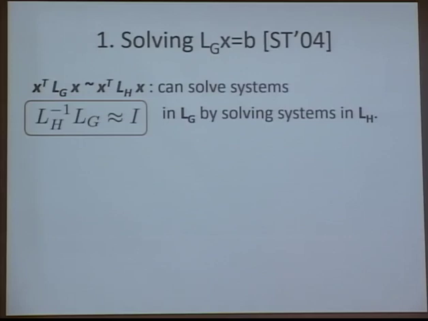Solving linear equations in Laplacians is very useful in physics. If you want to solve an electrical flow problem, it's a linear equation in a Laplacian. It's also useful in solving other differential equations, and it occurs very naturally in science. So the point is, if you want to solve Laplacian equations fast using an iterative method like conjugate gradient, and you want to precondition the Laplacian, what you need is exactly this. You need a spectral approximation of the graph. If you want to precondition one Laplacian by another, it corresponds exactly to finding this notion of spectral approximation. This is what motivated Spielman and Teng.